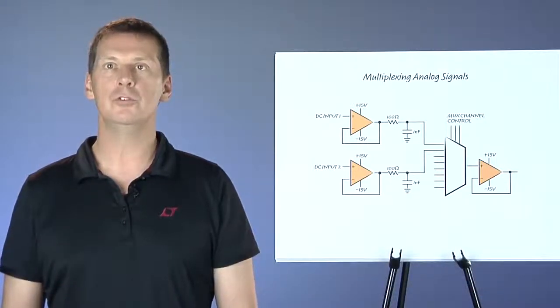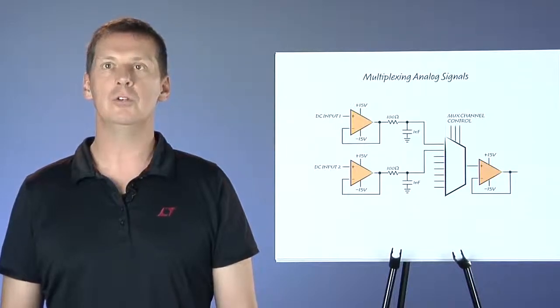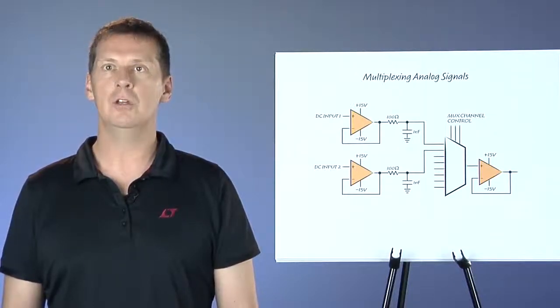Let's talk about how to choose op-amps for precision multiplexed applications. If your system needs to measure many analog voltages, but not necessarily all at the same time, then a common approach is to multiplex these signals together into one output signal, so that you can then process and digitize each of these original voltage levels one at a time using shared circuitry.